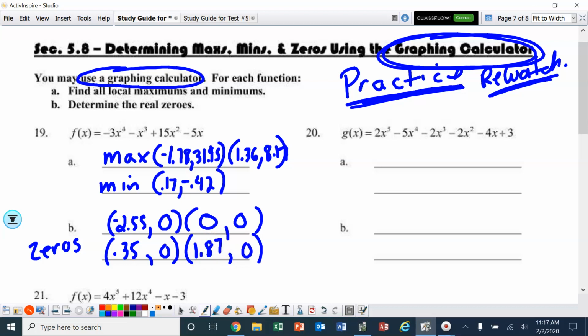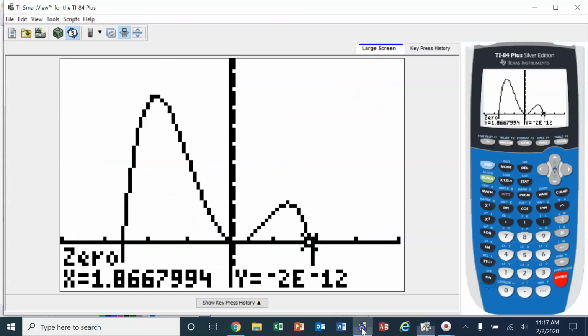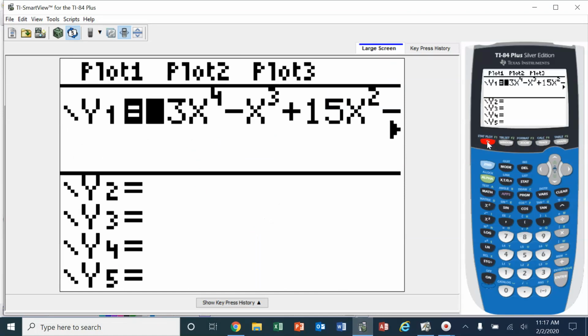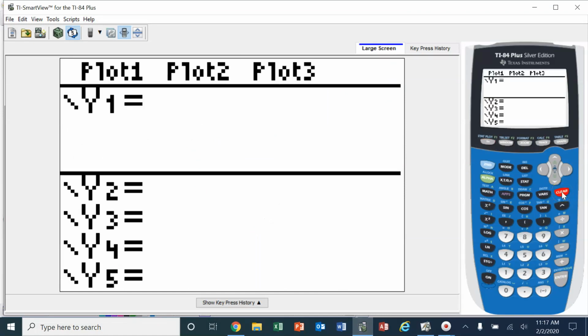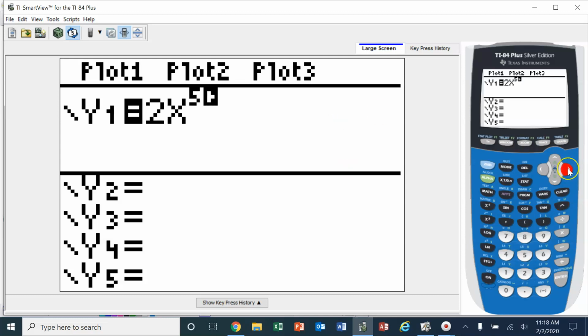Wow, okay. Again, you're going to need to practice that, folks. You may need to re-watch me do that again. But I've got two more to do here, so let's keep going. All right, here we go. So let me put this one in. Now this one says there are supposed to be 5 solutions, but again, we don't know if they're all real. So we'll see what the calculator shows us.